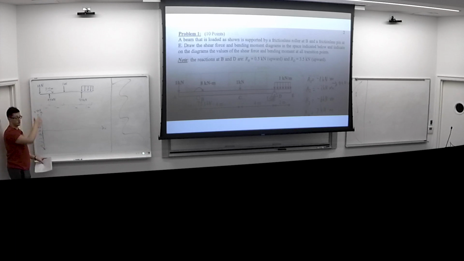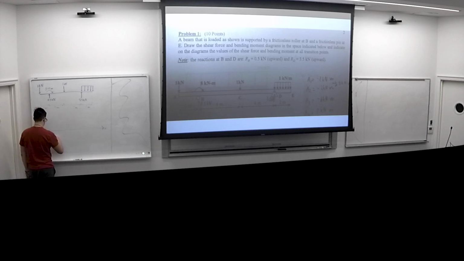In between any forces on the beam, as I'm going from here to here, since there's no force acting along it, there's no distributed load or anything, when you go from one point to the next, the value on the V diagram stays the same. So we stay at -1 until we get the next external force on it, which is the 0.5 kilonewtons. 0.5 kilonewtons acting up goes straight onto the V diagram. Positive 0.5.